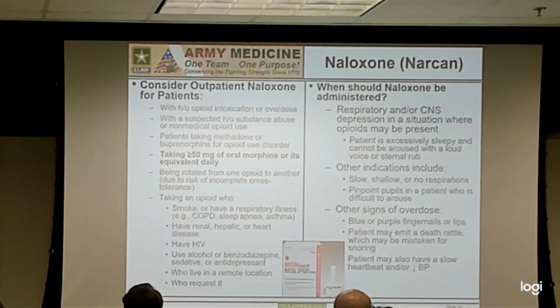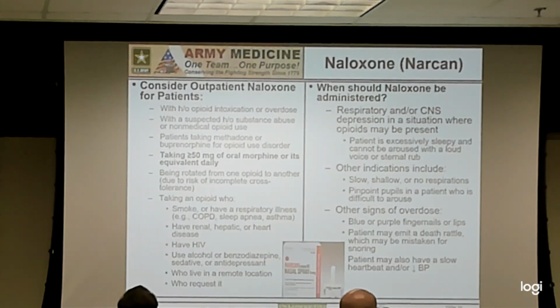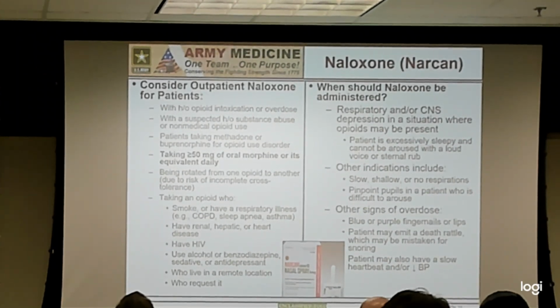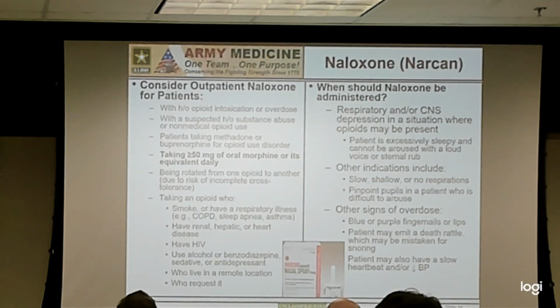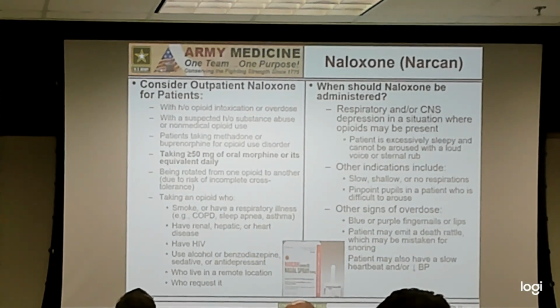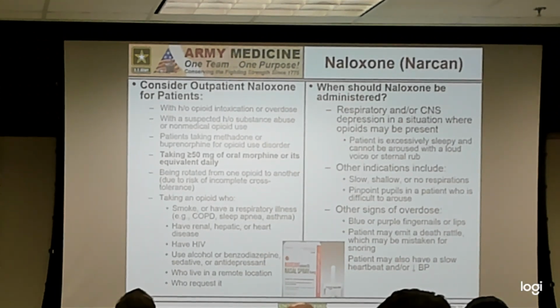They don't have to be completely out before you give it. If you see that they're starting to have trouble breathing, it's better for you to administer it early versus late, okay? So if you see that they're starting to have that shallow breathing, they're starting to lose their color, go ahead and give them their naloxone. And then call the ambulance. Because after you run out of that second dose, if they crash again, then that's it. You're not going to be able to bring them back. So call 911, give them their doses.